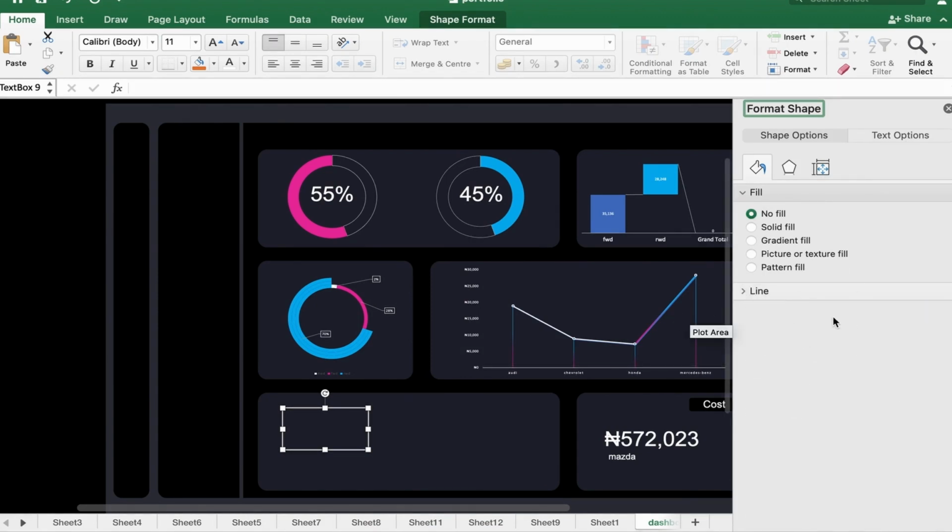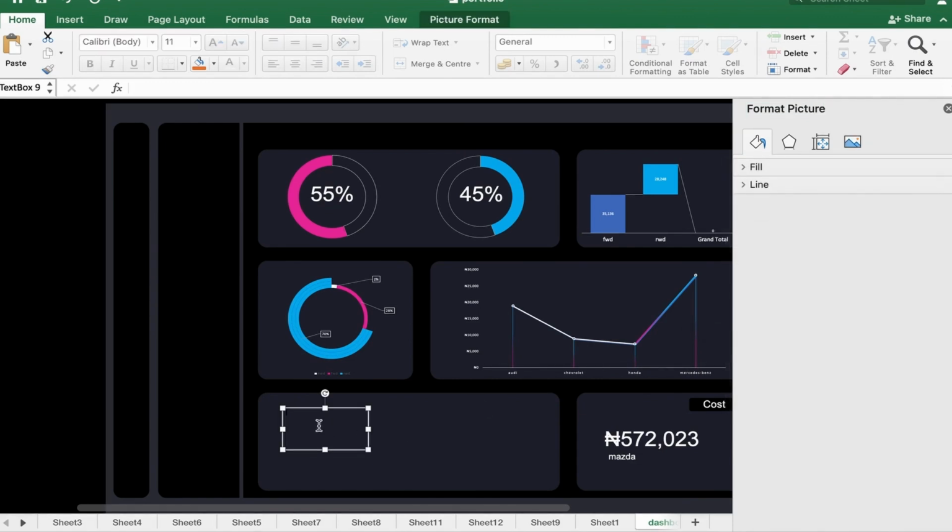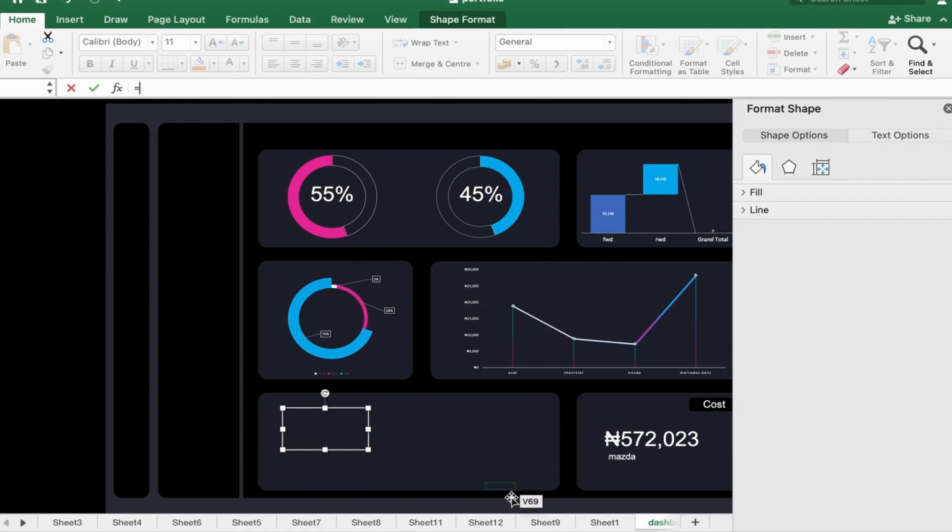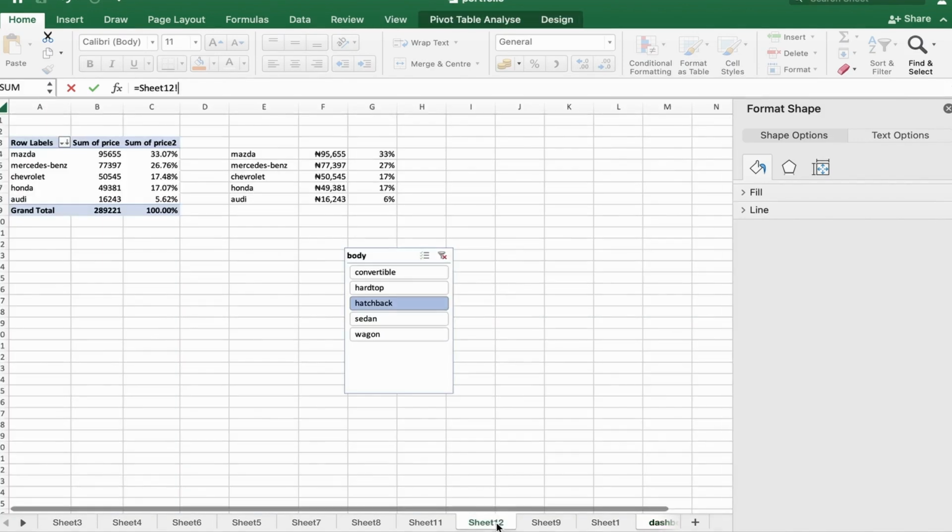Let's just leave this slide for now so that we can begin to see it. Equal true. Click inside the box. Now come to this function bar here. Equal true. Now go back to your current sheet.